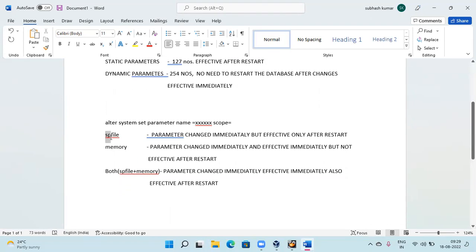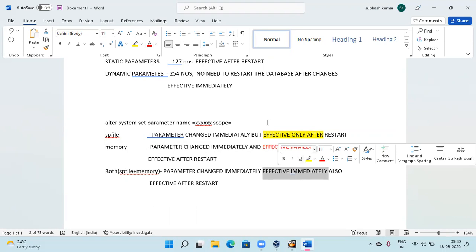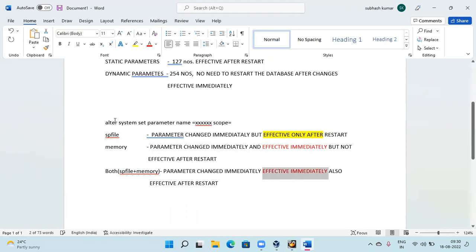So which scope can you use? Can we use SP file? Yes, sir, effective only after restart. Can we use memory? No. Can we use both? Yes, sir.